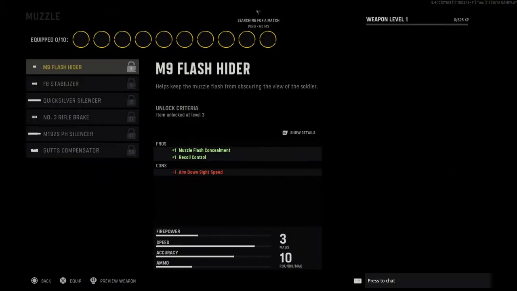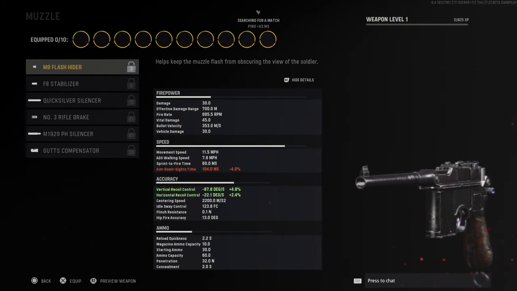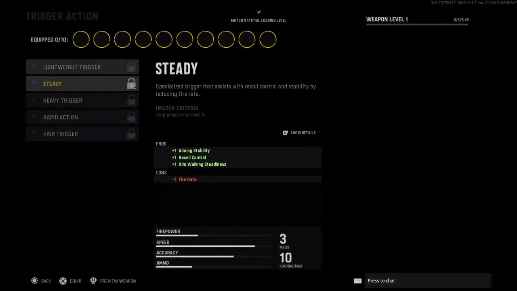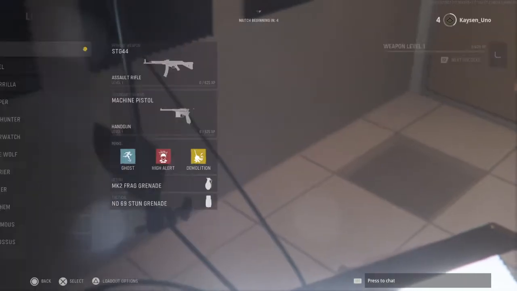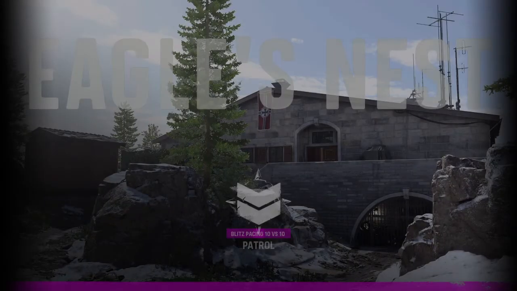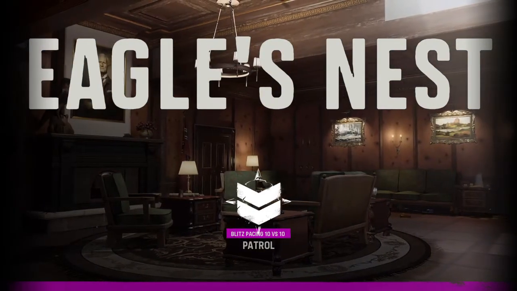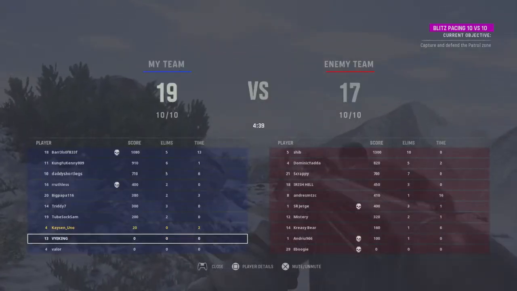All right. Oh, actually, gunsmith. Oh, also 10 attachments. Oh, wow. Very informative, huh? Damage. That's a lot of information. A lot of information right there. Oh. All right. Eagle Nest. This is a new map. Oh. Yes. Patrol. Capture the objective.